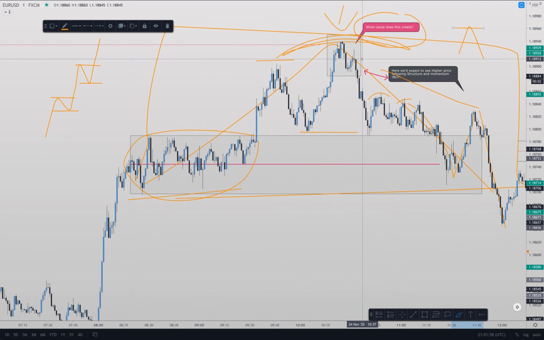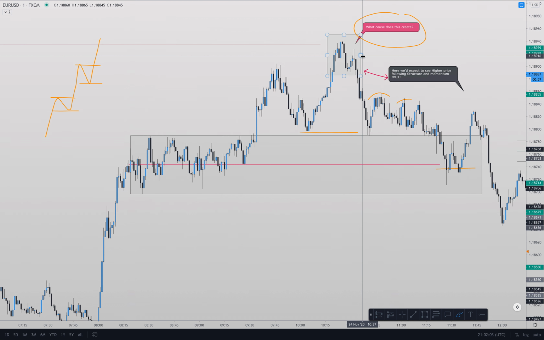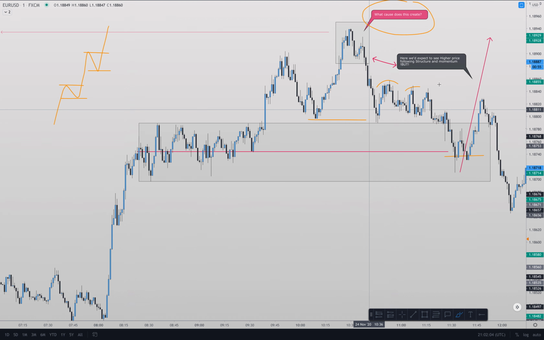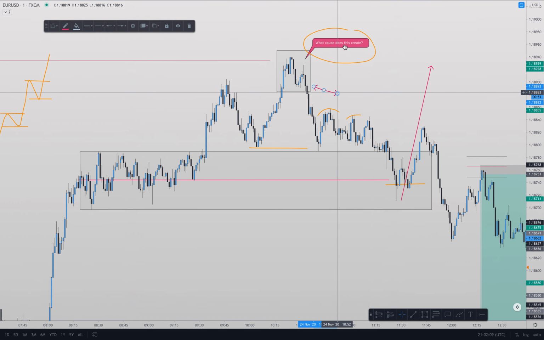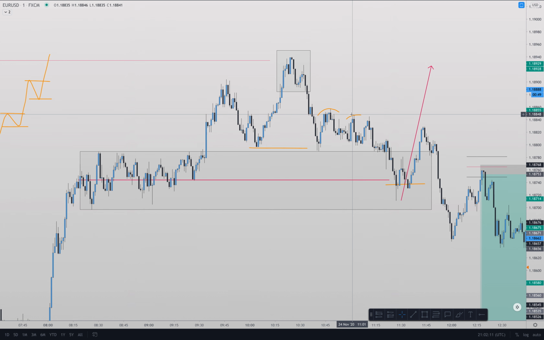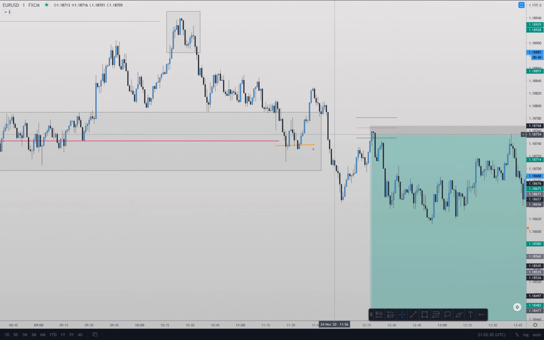But yes, let's not get too much into that. And next, we're going to go on to my trade. The reason I wanted to go through that in a bit more detail through voice as well is so you can see how we should be thinking versus what you might have thought during this price delivery. But for me, that's what was going through my head.